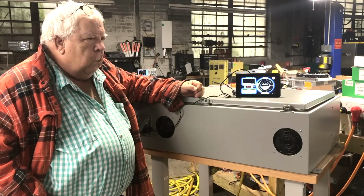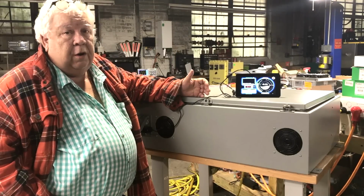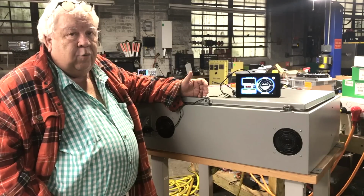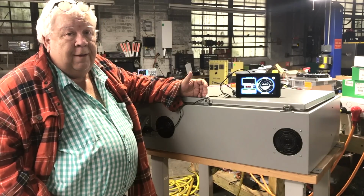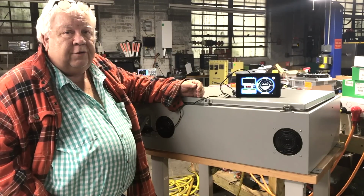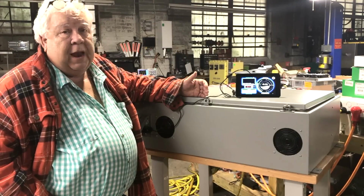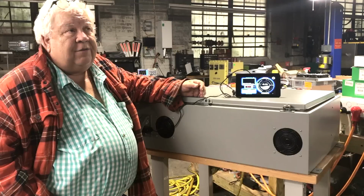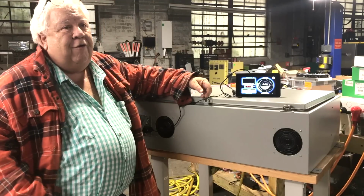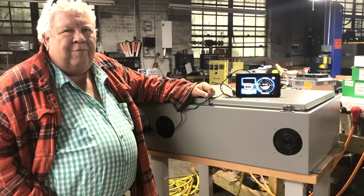So Wayne called today, and he wasn't going to take one because he didn't think he had a boat. Well, now he's kind of got a boat and he needs one pretty bad, but he needs it pretty quick. And so this is one of the 2 production units that we had, the overnighted inverters, and we're going to ship that out to him pretty quick. We've actually sold 6, and we only ordered 15 inverters, so I don't know how this is going to go. But it's been fairly well received.